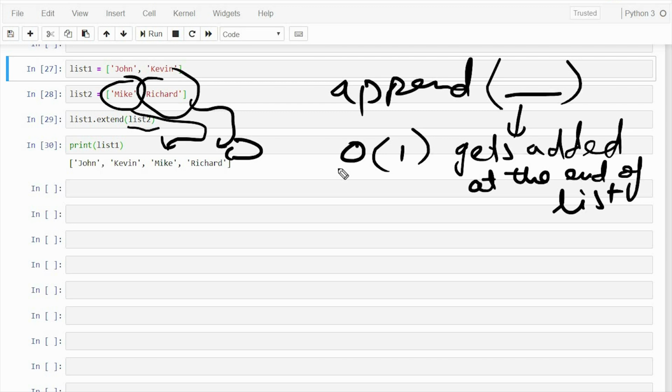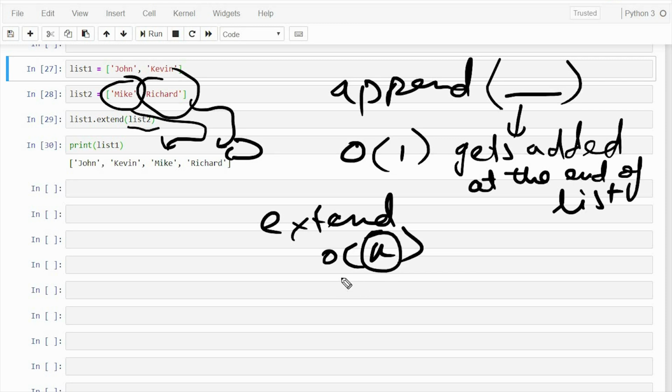It will just add the list. So O(1), whereas extend has a time complexity of O(k), where k is the number of elements present in the argument, and hence it's also the length of the list which needs to be added.